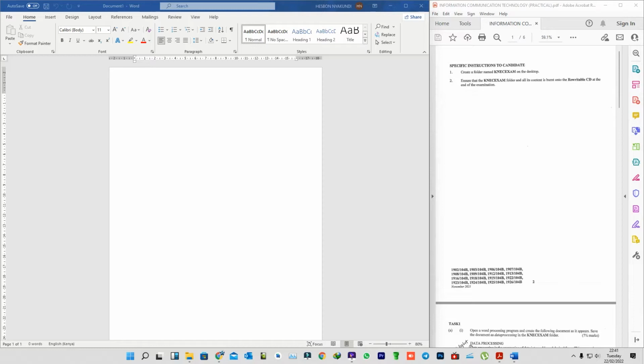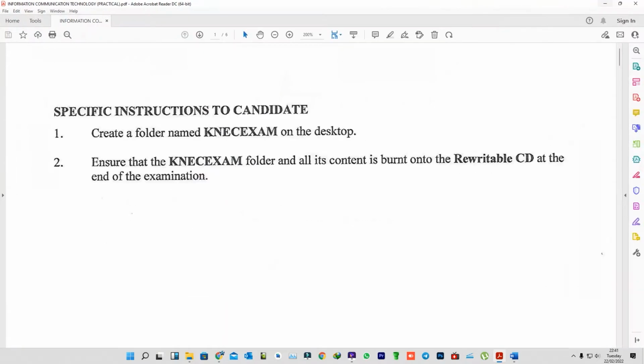So today we are going to start new tutorials embarking on a paper known as ICT practical. This paper is done in both craft and diploma level for business courses. Today I would like us to do some revision on a paper that was done in November 2021, that is for the craft level.